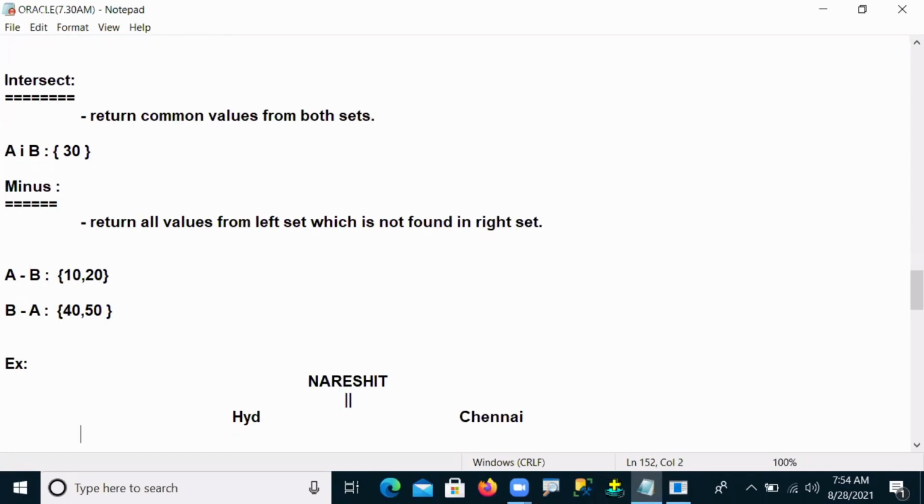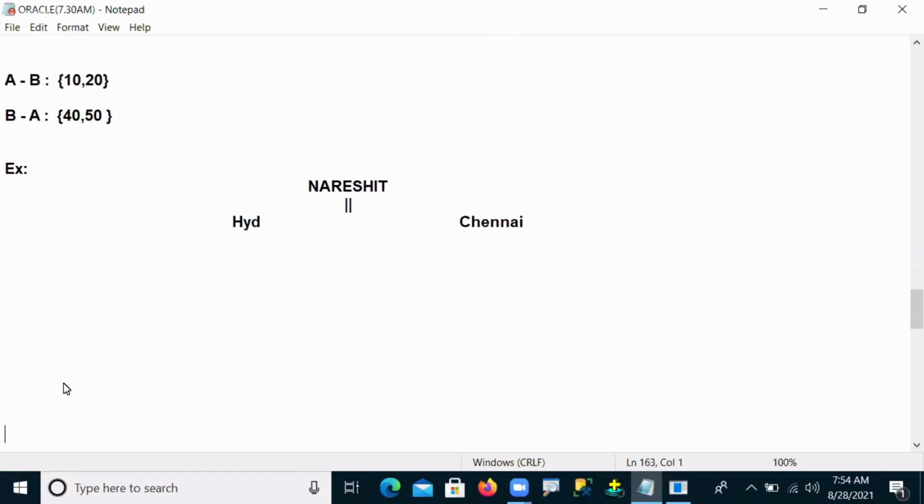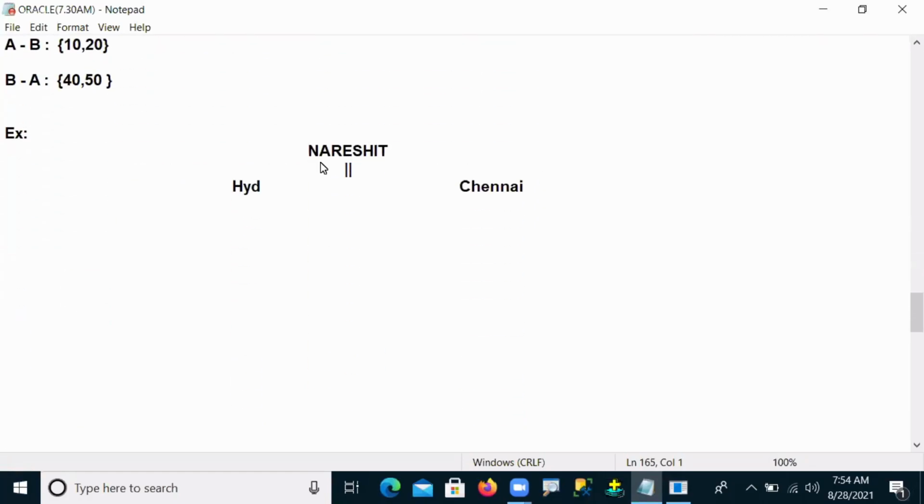One branch is located in Hyderabad and one branch is located in Chennai. So Naresh IT is the organization, and this organization has two branches, one in Hyderabad and one in Chennai.